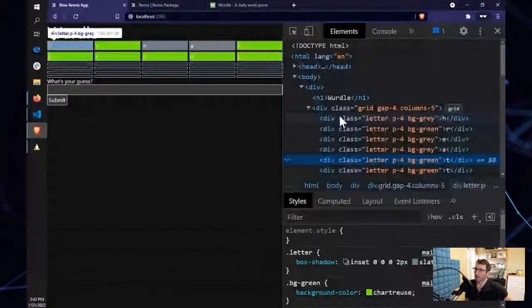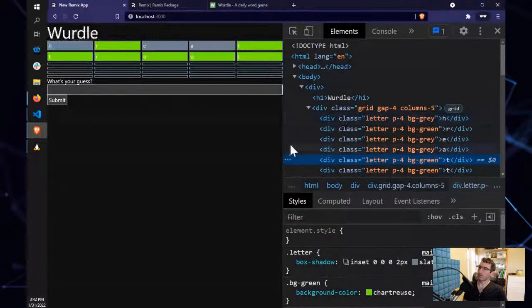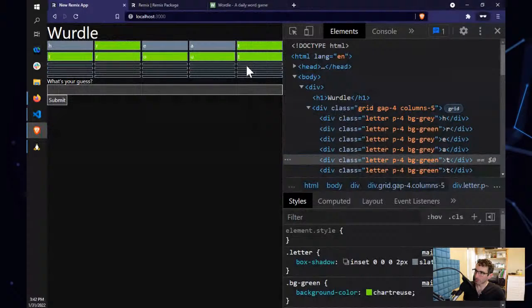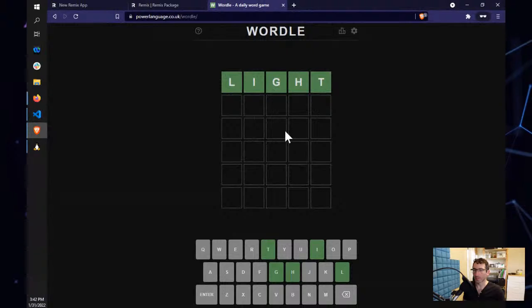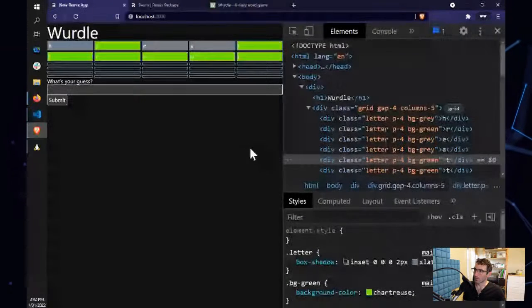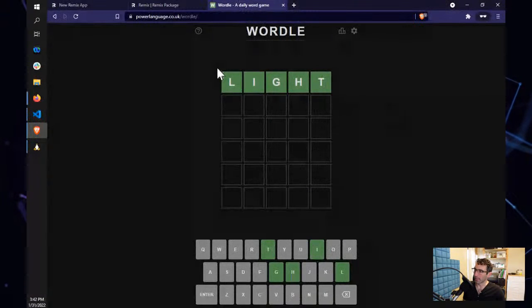So there's a couple things that I want to fix. Let's go into the styles here, right? So this little squished bar and these super wide bars, this is not how it's supposed to look. And we don't necessarily have to match exactly what Worldle looks like, but we probably want something somewhat close. So there's two ways to do this. We can limit the size of the cells or the rows and columns, or we can limit the size of the whole grid and make the rows and columns fit.